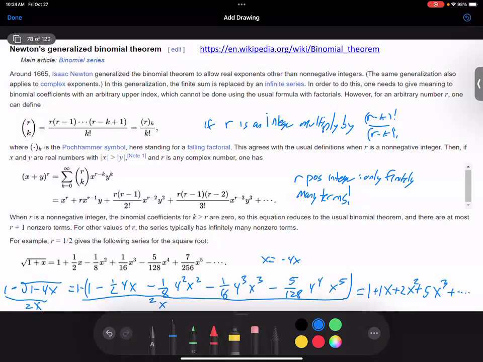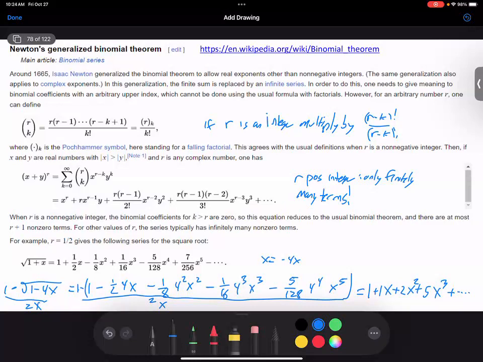So is this a proof that this is the correct series expansion for the square root of 1 plus x? No, but at this point, I think you're beginning to have some confidence. We've looked up to the cubic term, and we see that it's matching perfectly with what we got when we looked at these numbers. So again, we haven't proven Newton's binomial theorem yet, but by using that, we are able to match what we were calculating by hand. So if we're able to prove this, then we will have an explicit formula.